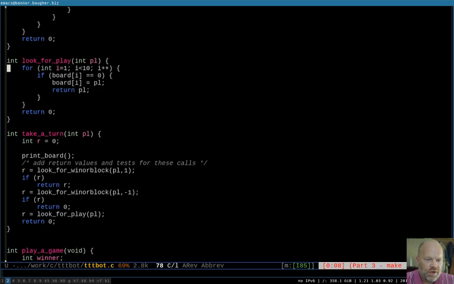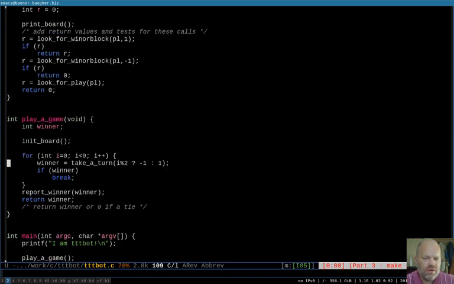So out of those three options, I'm going to choose the first option I mentioned, to pass the turn number along. Since there's only these three routines that have to know about it, it's not a big deal. I think it's worth keeping it local to those three rather than make it global, just on the general avoiding globals thing. So what we'll do here is, okay, so we're going to play.